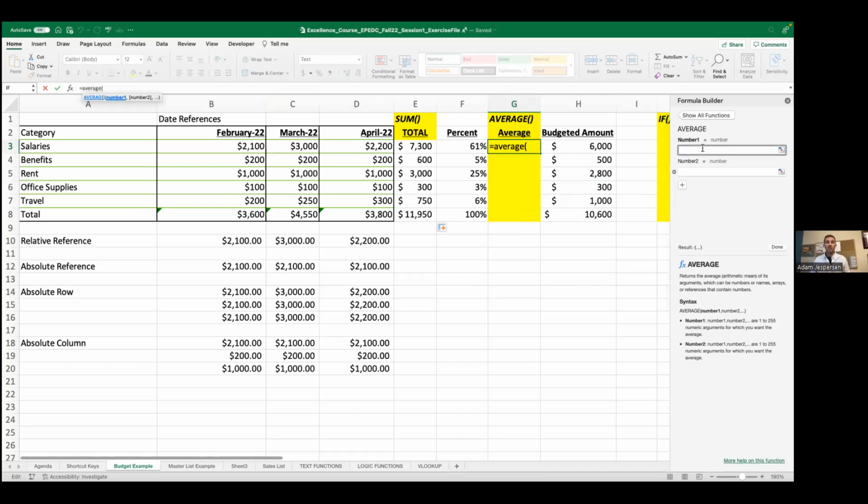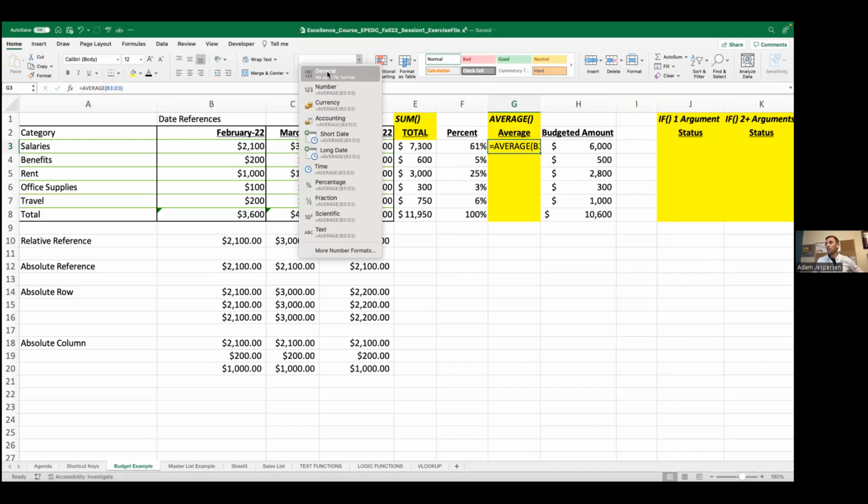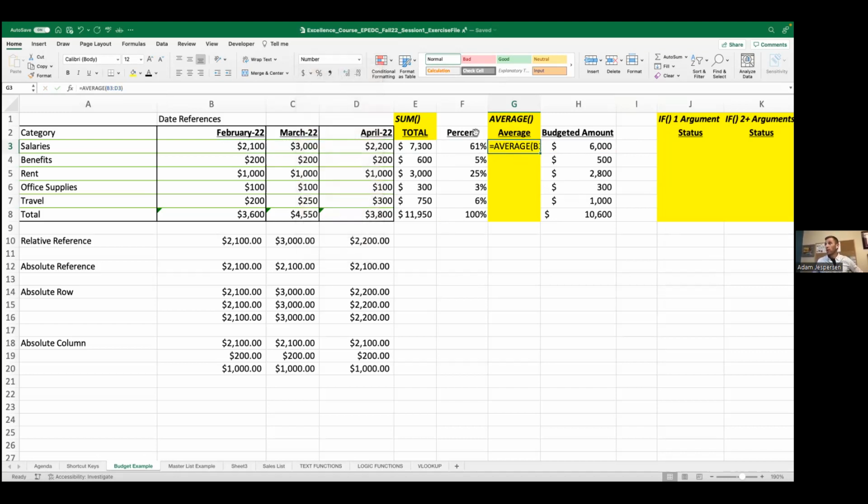In this case, it's just like sum. The syntax is just to put in the numbers that need to be reflected here. So in this case, I'm going to go equals my numbers, from B3 to D3. And oops, I have that set as text. Sorry, this is from a previous training that I did. Equals average. There we go. And I'm going to turn that into currency. There we go, 24.33. I can click now and drag that down, and now I've got my average for all of these.